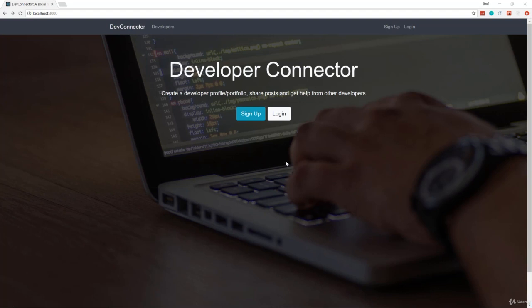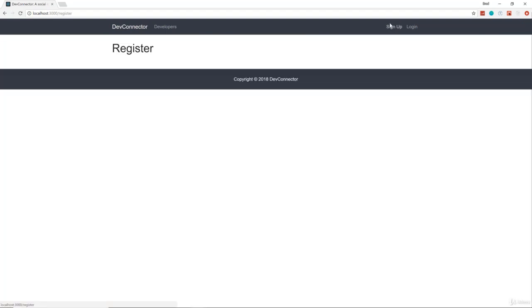Now in the next video we're going to start to create our sign up form, and we're going to talk a little bit about component state. All right, most of the time we're going to be dealing with application state with Redux once we implement it, but I do want to talk a little bit about component state. We're also going to create our forms and get into that a little bit. All right, and maybe we'll even make an HTTP request to our back end just to make sure that that's actually working. All right, so I will see you in the next video.